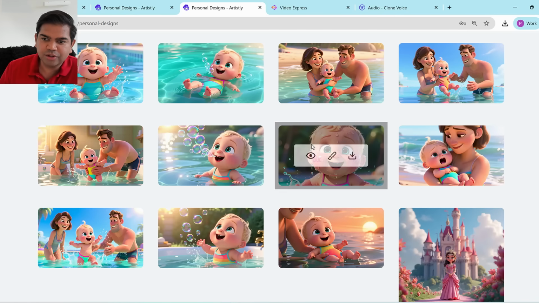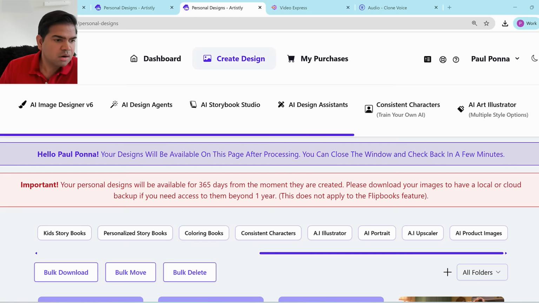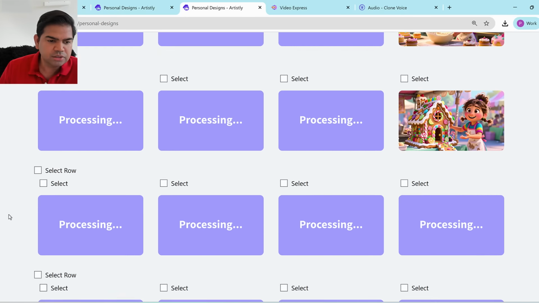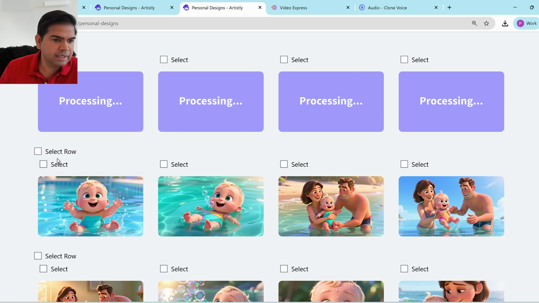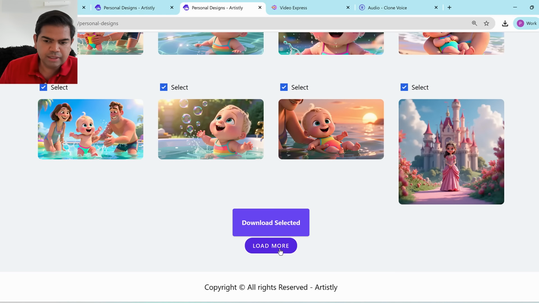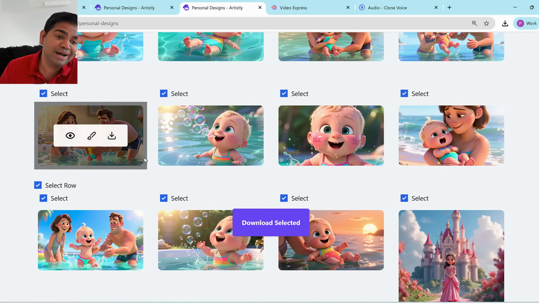So I'll talk about how you're going to use this now, so you can bring it all together. What you're going to do is click on this bulk download button here. So you're going to bulk download this. I'll show you. You're going to select the rows that you're going to download. So you see how it says select the rows? You're going to come down here and select the row. Let's say this is the baby one I'm using, I'm going to select all these and then load more, and then I can bulk download these if I want to, but that's not needed now.